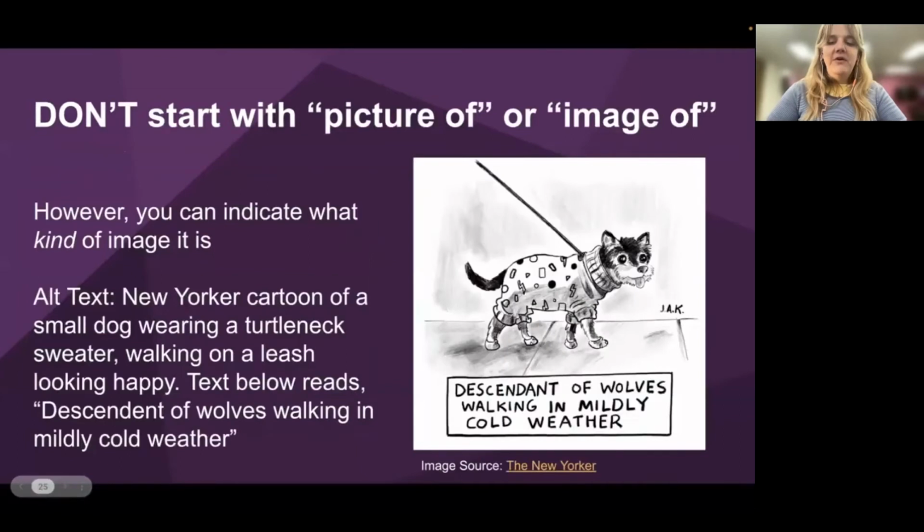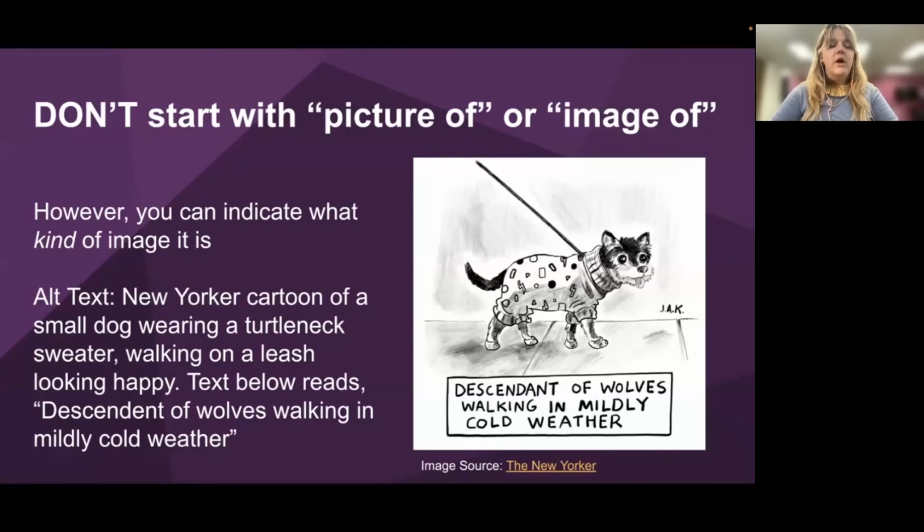Okay, we can move on to our next don't. So this is going to be a tricky one to get used to because it's going to feel really natural at first. But don't start with "picture of" or "image of," such as "picture of Jane Goodall." Instead, you'll just want to start writing the sentence, "Jane Goodall crouches." That's going to feel a little weird because, you know, you're talking about a picture. And if you need to write that out and then delete it, by all means do that. So in general, if you're just uploading a photograph, don't put "picture of" or "image of."